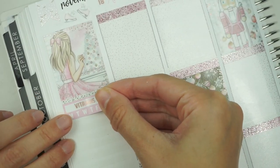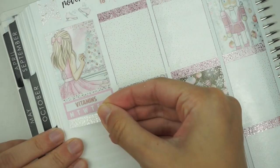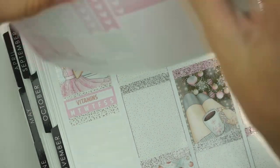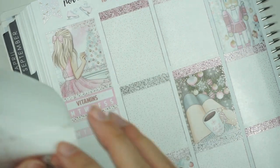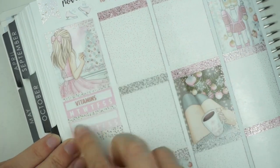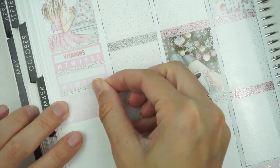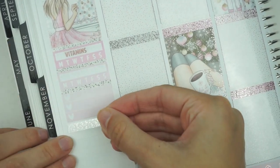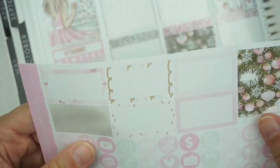So for the sidebar, I put down the full box with that cute girl and a bow in her hair to cover up the thankful thought. And then I went ahead and put down two habit trackers with a vitamins script sticker, foiled sticker in one of them. This was just a custom that Andrea had gotten for me, so unfortunately it is not for sale. But then after those two habit trackers, I put down a mini ombre heart checklist to keep track of my nighttime routine. And then after that, I put down a square box where I like to put something down for the week.